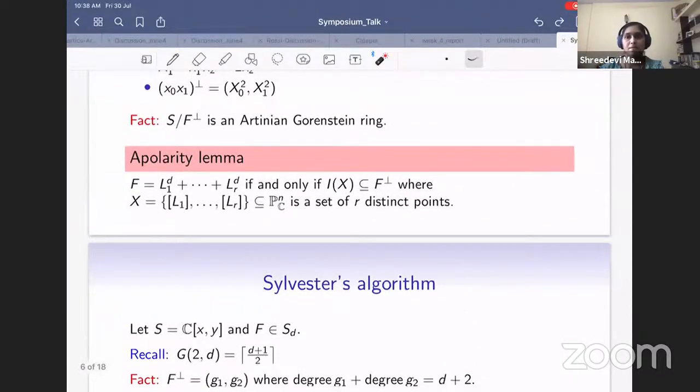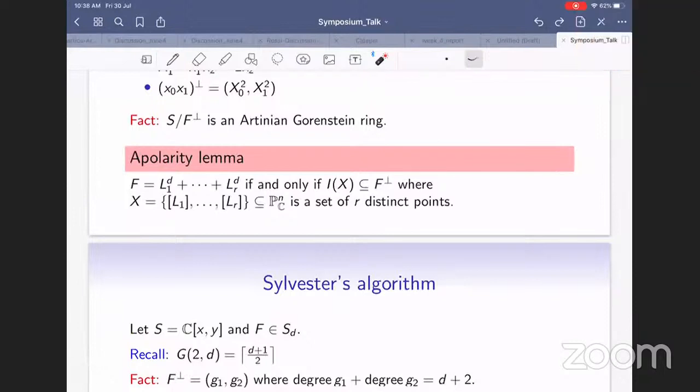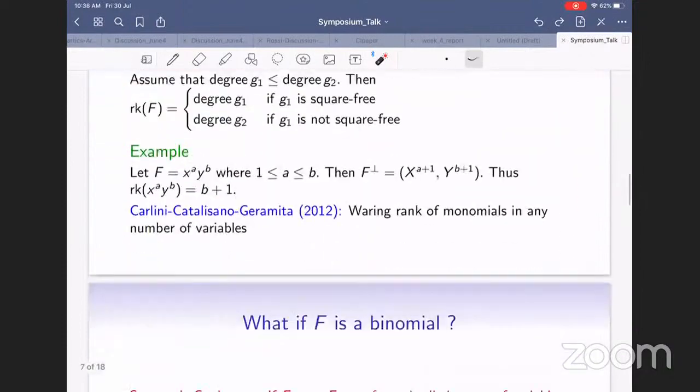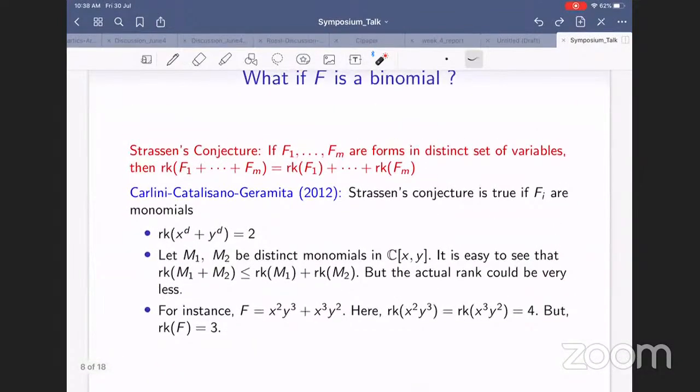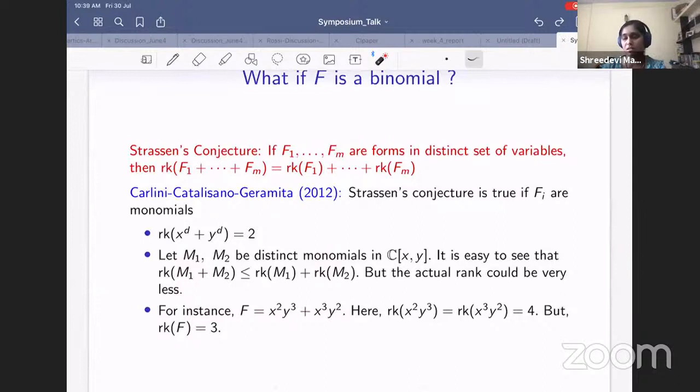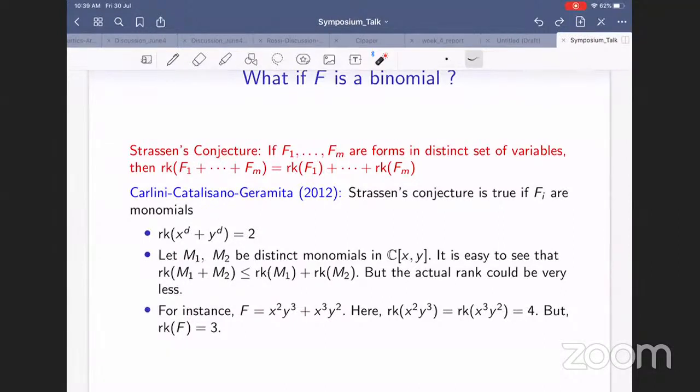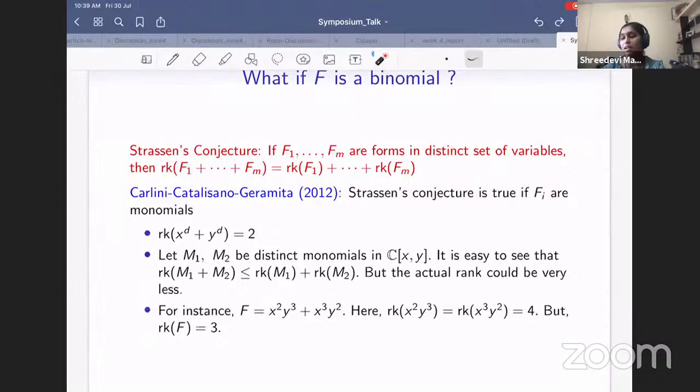Okay, Nina. My question is just about this conjecture, somewhere on page 7 or 8. Yeah, this one. So what do we mean by a distinct set of variables? Does it mean each f_i has a distinct set of variables? Yes, for example, the variables of f1 are not the same as the variables of f2. Yes, exactly. But then these examples, because this is still a conjecture, the variables are the same. So we don't know.